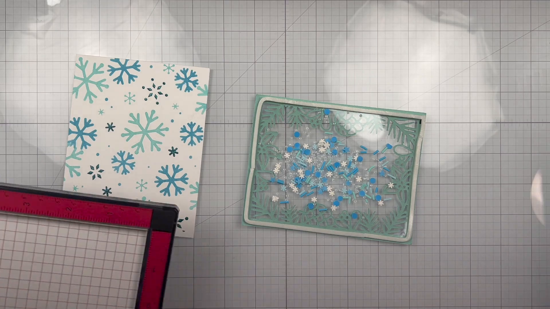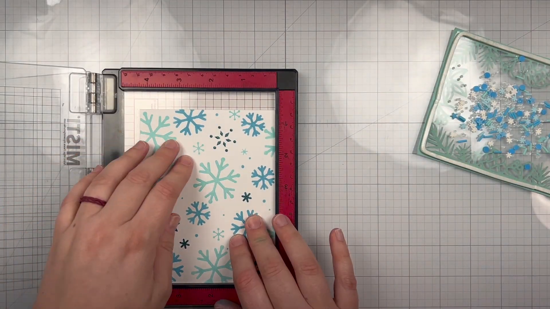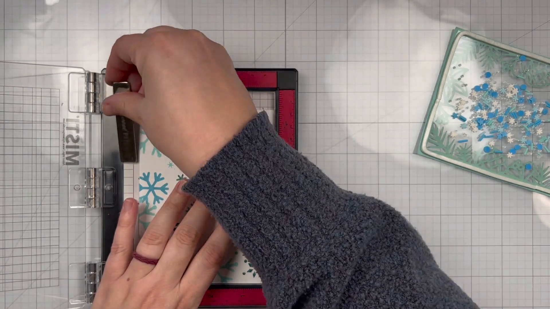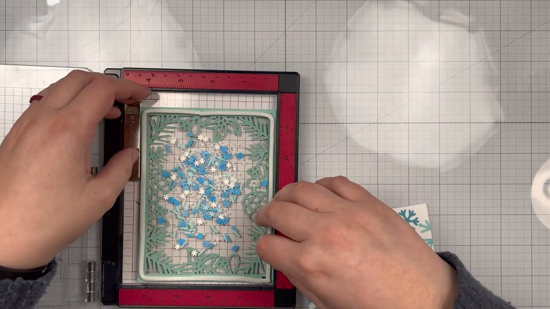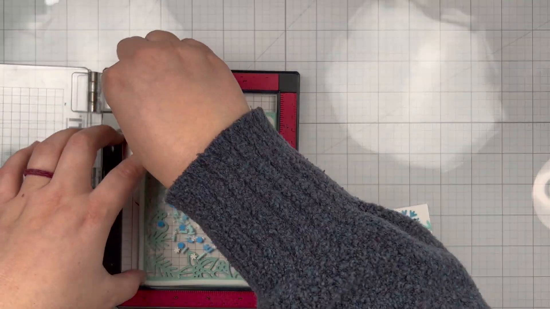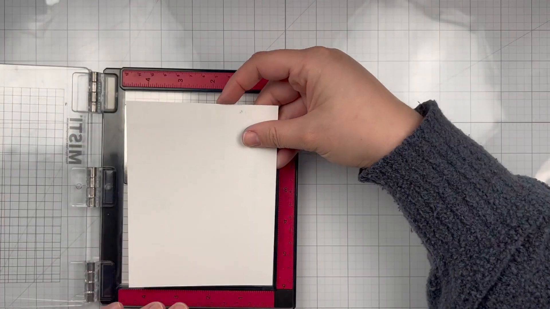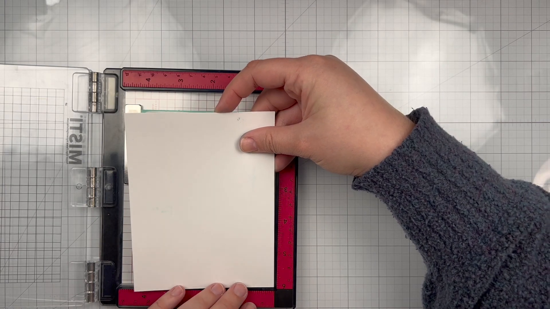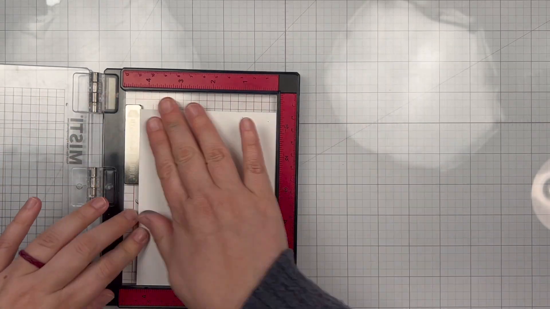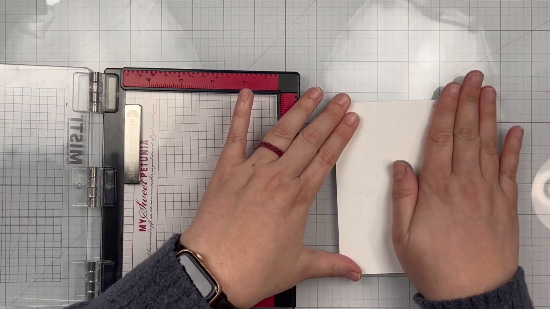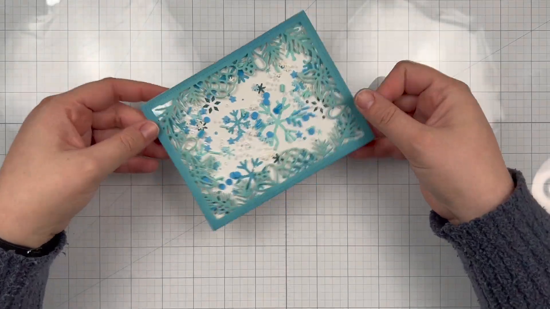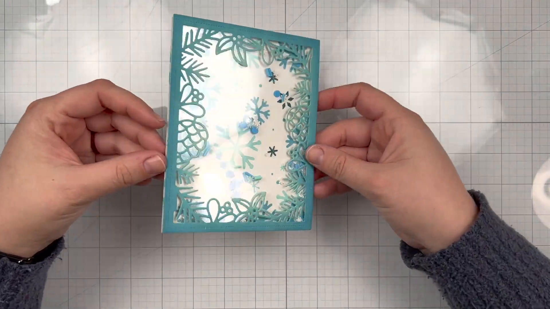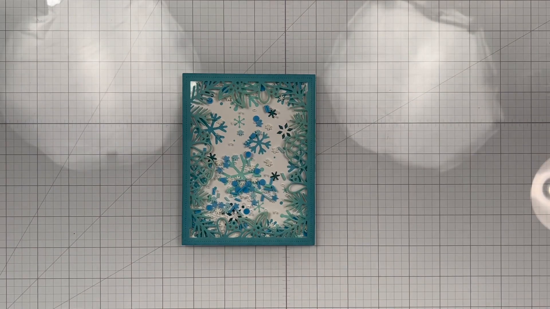I'm going to go around all four sides of my frame and then just trim off any excess that will stick out the side, and I made sure that anytime I had to add a new strip that they were butted really close together so there are no gaps in my foam adhesive. I'm pouring in a healthy amount of that winter snowflakes clay confetti mix from Pretty Pink Posh, and now I can put my two sides of my shaker together. I'm going to grab my MISTI because it will help me with lining up my corners. This is when I realized that I put the wrong side of my shaker into my MISTI, so I'm going to put the side that has all the confetti in it, and then using that bottom right hand corner to line up my two sides of my shaker. And I'm going to press firmly down around that foam adhesive, make sure it is nice and stuck together, and I have my shaker panel. I love having a full A2 shaker panel. I think it's a lot of fun for the card receiver.